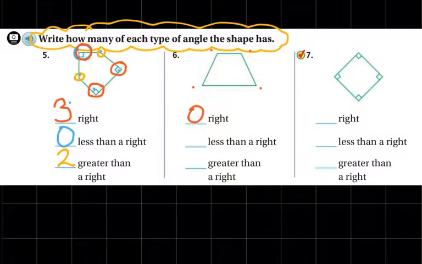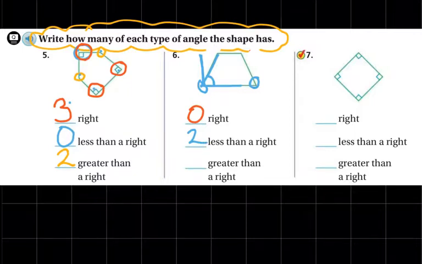So for a line to run perpendicular or to be a right angle, here's a perfectly straight line, right? Or not just straight, but it's horizontal. We can just draw a makeshift right angle and then compare it. So if this makes a right angle, which we can see here, look at this line. It's definitely coming in smaller here, so it is less than right. And this side is going to be the same as this side. So we would say that there are 2 that are less than right.